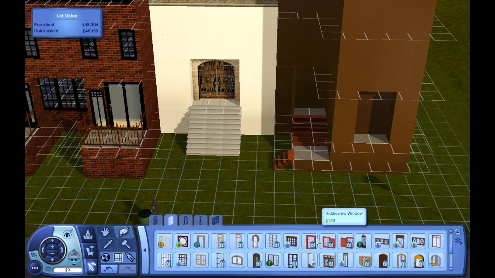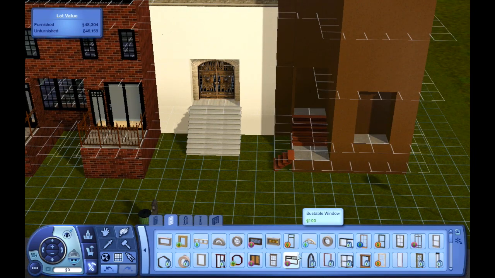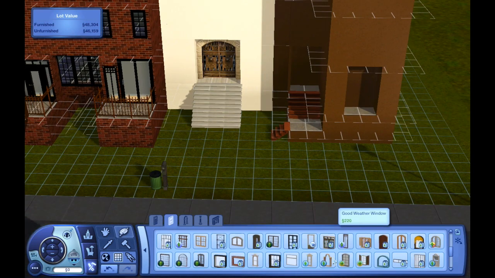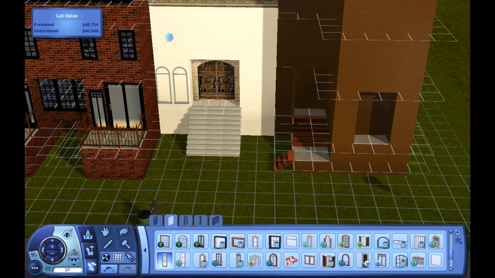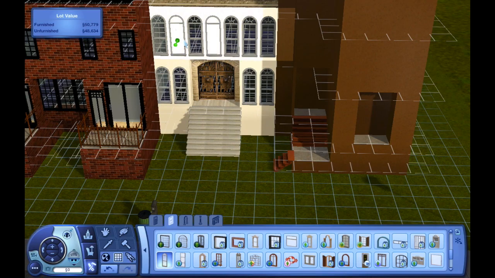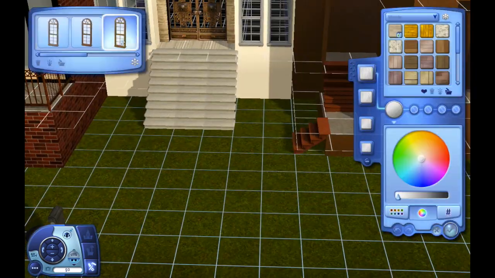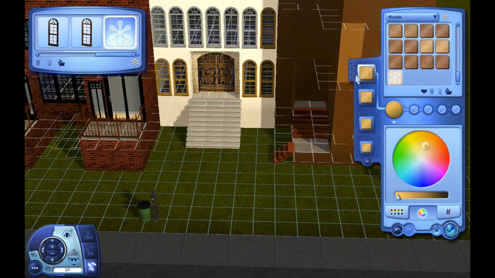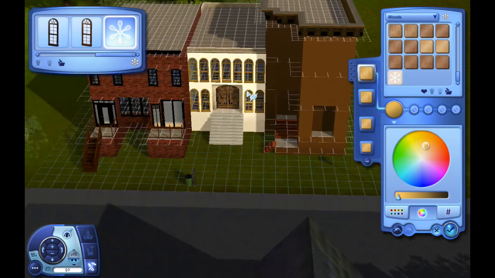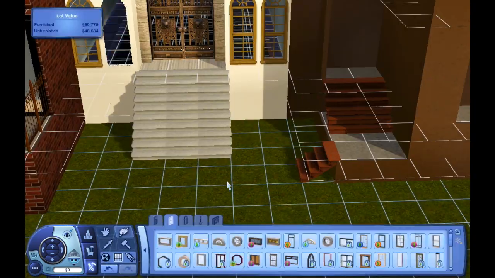I think this looks really cool. There's lots of windows, lots of light, and this is my favorite house. I can't wait to decorate it. I already know I'm gonna have tons of color, tons of brightness and fun in that house. It's gonna be awesome. And I really don't know how I'm gonna decorate the other houses yet.